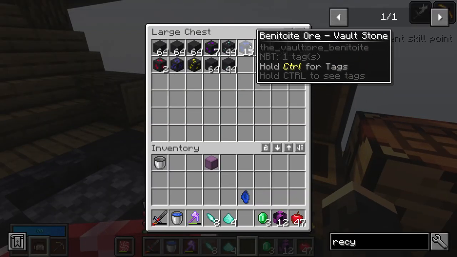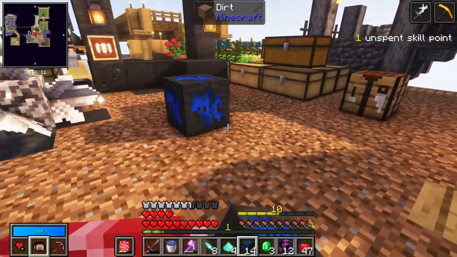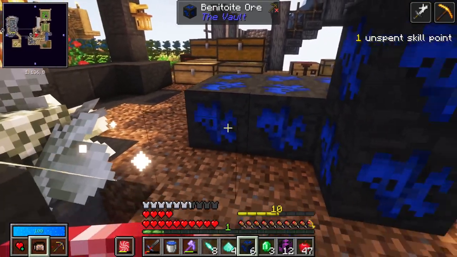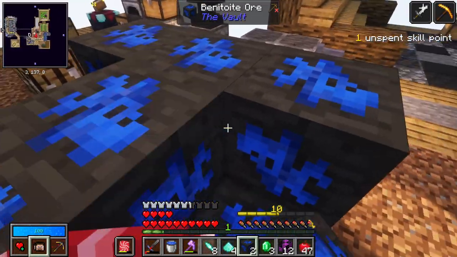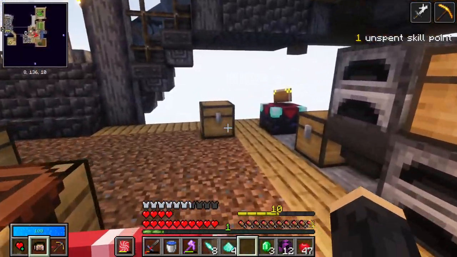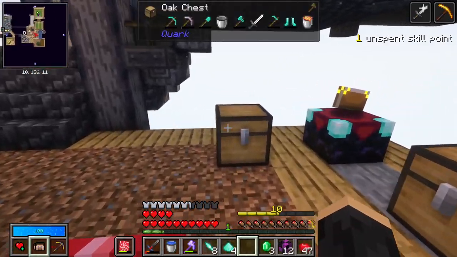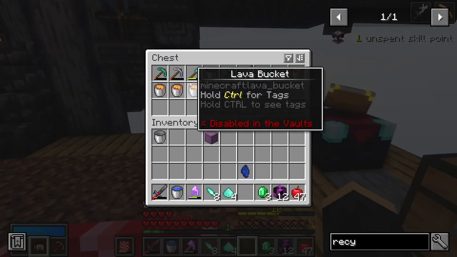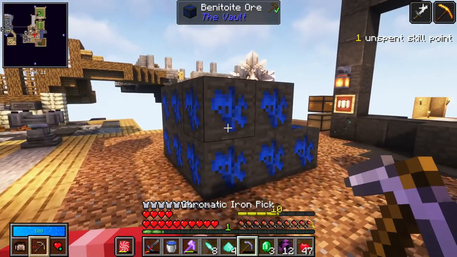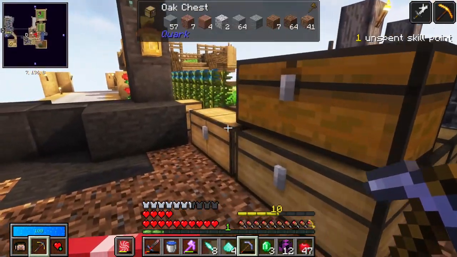So the problem with bennies here, we've got 15 of these. Now, without fortune on my pick, on any pick, there's not a great chance that I necessarily get enough, because that's 15, right? And I need 16 of these. So there's probably an evens chance I actually get enough without fortune. Maybe I can use fortune 1.